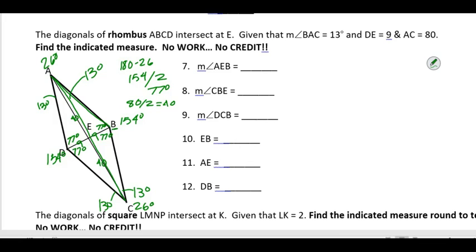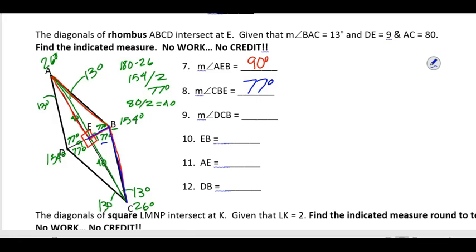So let's go. AEB is 90. So let me go ahead and see if I can show you where AEB is. AEB is 90. And remember, all of these angles in here are 90. So that was 90. CBE. CBE is all of that. Sorry, I did that wrong again, y'all. I need to go home. I'm tired. Let me do this again. CBE is this part right here, so we're talking about 77 degrees.